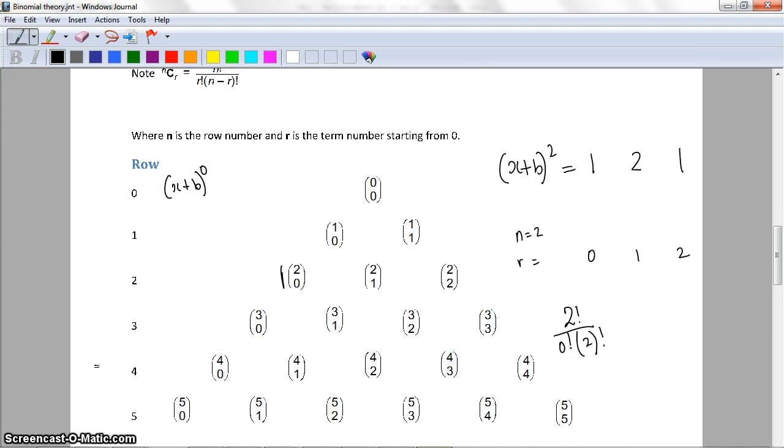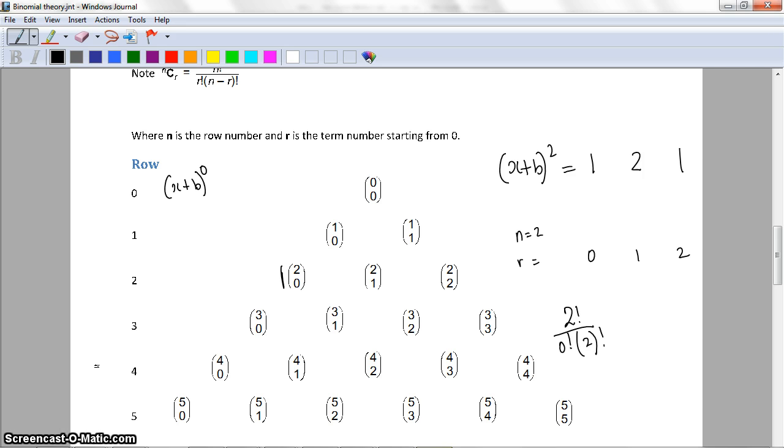which we knew, but it's nice to prove it as well. So now we don't need Pascal's triangle so much anymore. We don't have to memorize all of those lines. We don't have to add things together and all that sort of stuff. We can just use nCr to find out the coefficients of any term. We could have any row, any expansion, x plus b to the power of 12 or whatever. We could find out all of the coefficients from that. It would be a lot of calculations, but we could find it out fairly quickly and easily.